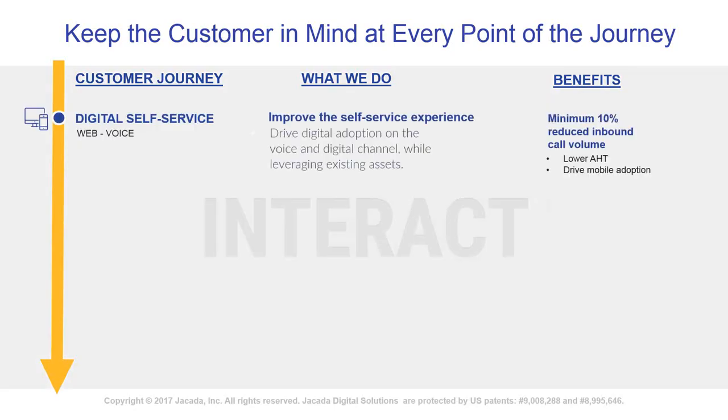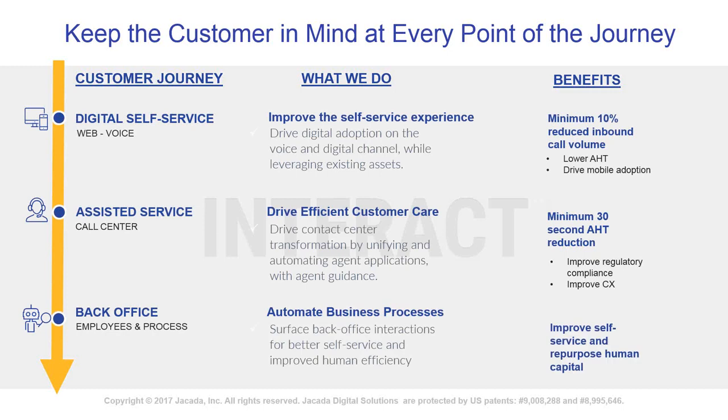So from a Jacada perspective, we attempt to look at the customer journey from end to end and try to resolve automation that delivers self-service and contact deflection, call deflection, at each point in that journey. From a digital self-service perspective, we want to utilize solutions for delivering automation in both the web and the voice channels to keep callers in that digital channel and lower average handle time and drive adoption of mobile assets that the company may have adopted already and tried to implement, but we want to expand the usage and the success of those digital assets.